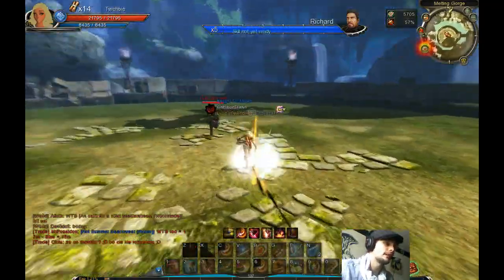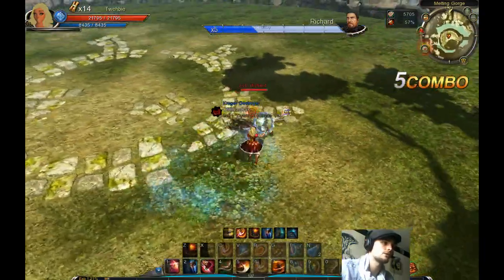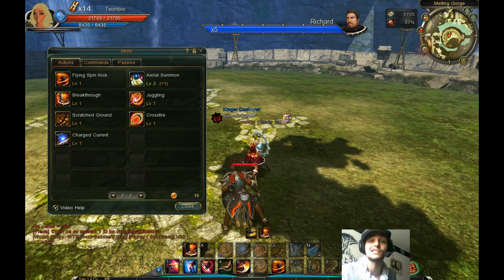And that's basically it for all of the skills that you can use. There are a lot of mix-ups that you can use on this character. I don't know all of them yet, but this is a little bit of a way how to use this class. Hope you guys enjoyed it.